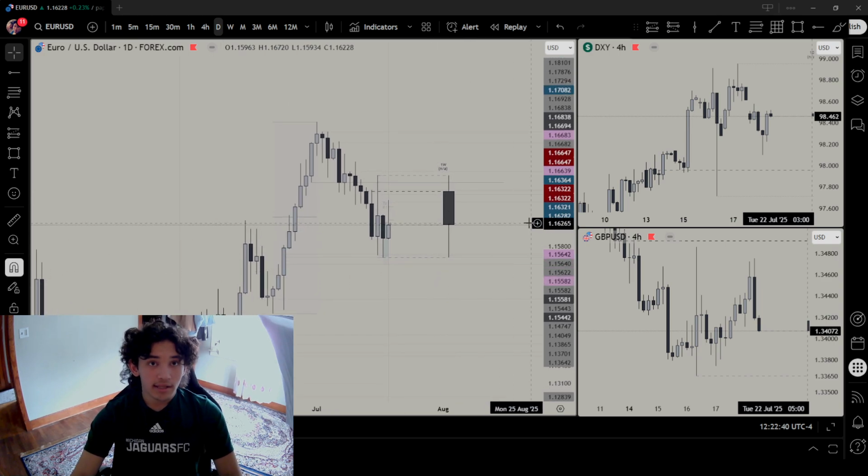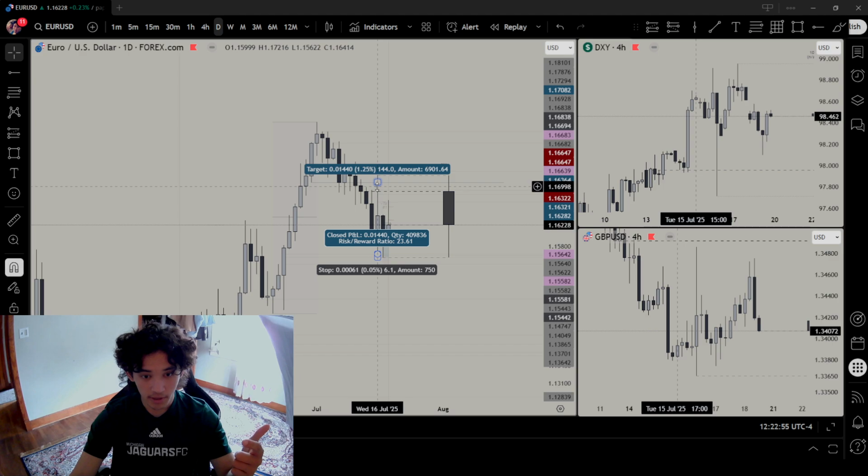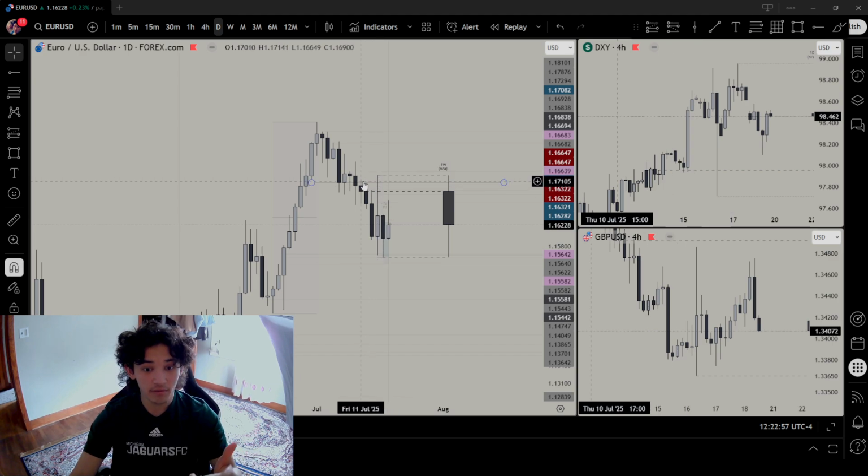So now, that's gonna be my new way of trading, because this saves me a lot of time. Because on these days I was in the market, no setup. This day I was in the market, no setup. This day I was in the market, it was a setup, right? This day, no setup, no setup, no setup. This day I was in the market, setup after reaching of the high.